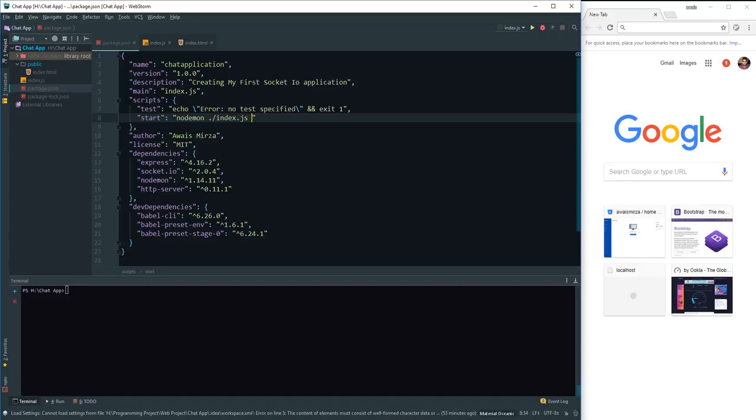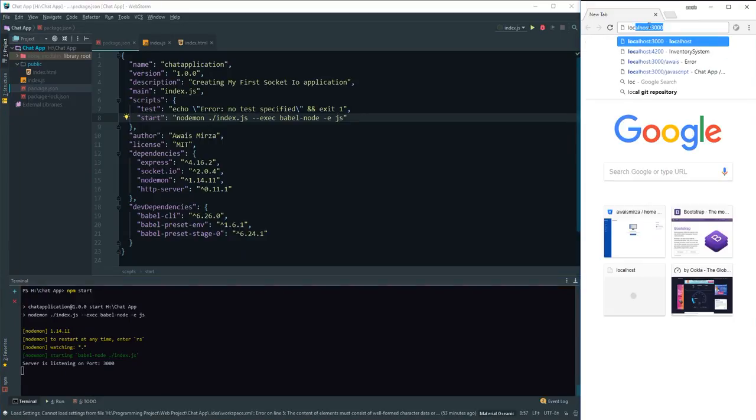And we need some flags as well because we're using Babel to convert our ES6 code to ES5. So we say --exec babel-node. Alright, I'm gonna go and start the server. So npm start, let's see if our server gets up and running. So it says server is listening on the port 3000.